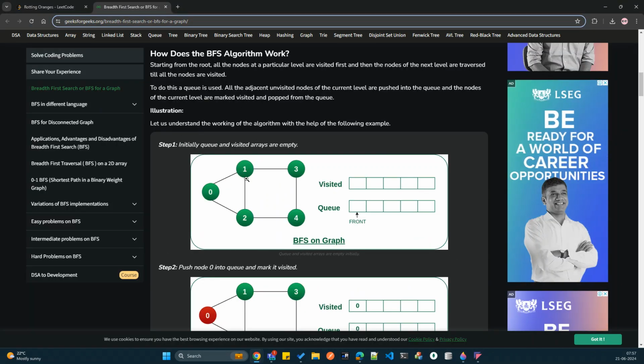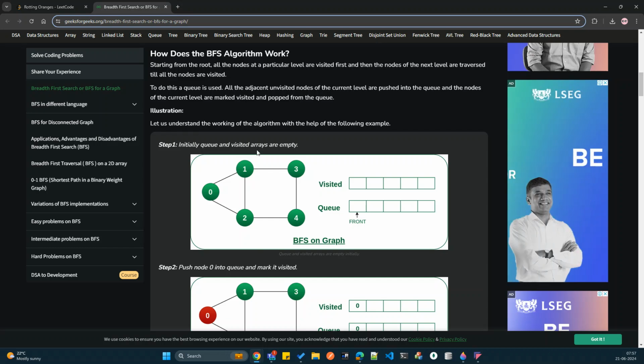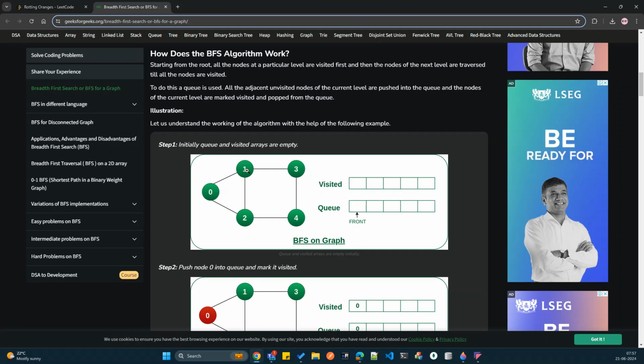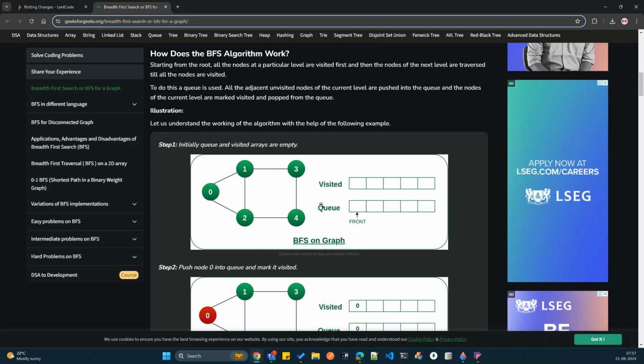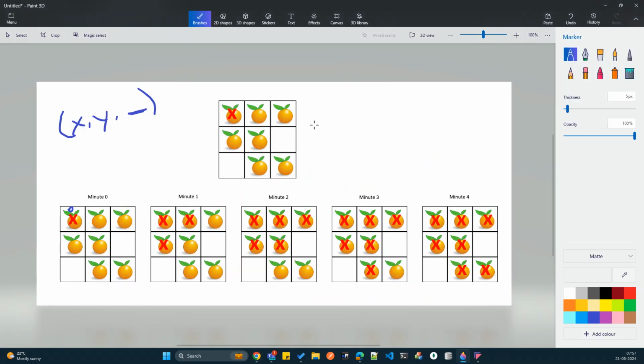And how do we find the neighboring nodes? In general, there will be a graph, and a graph is nothing but a dictionary that has that information: 0 is mapped to 1 and 2, 1 is mapped to 0 and 3, 2 is mapped to 0 and 4. Using that we can find out the adjacent nodes and add them to the queue. But here it's not like that. We don't have a dictionary or anything. But what is the condition given? It says the rot spreads only left, right, top, bottom. That's how we'll know the neighboring nodes of the current orange or mango.